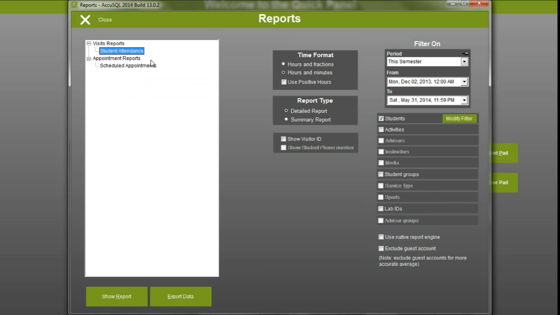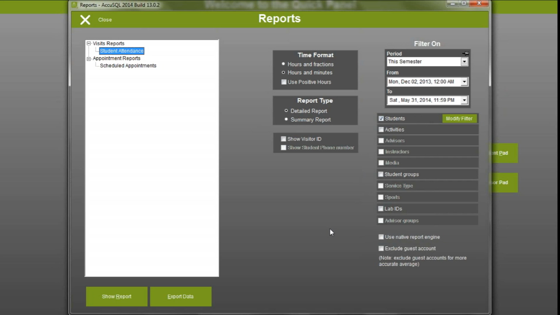They'd like to see if they've gotten credit for the hours that they've spent in their lab, or maybe if they've gotten credit for attending certain events or workshops that you provided. This way the student can run this report for themselves and not have to bother your staff asking whether or not they've met the requirements. Over here on the filters that we didn't use before, notice that the student is filtered out and they cannot change that.